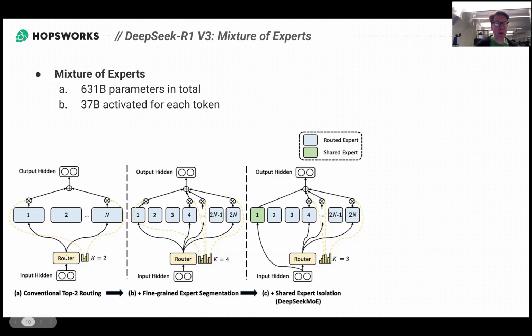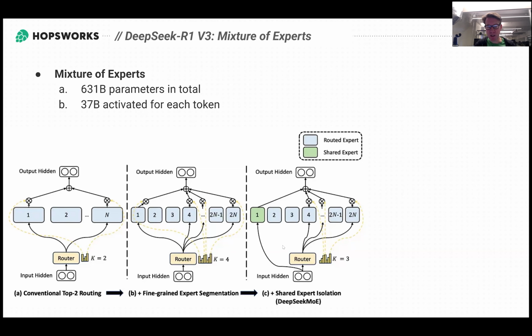So that means that the forward pass in this model is not going to go to all n experts here. Each box is considered an expert. You'll only go through 2 of them. And this will reduce the total amount of compute required to produce an output. So in DeepSeek-V3, there are 631 billion parameters in total, but only 37 billion are activated on each forward pass. So what's different in their version of mixture of experts is that they have k equals 3, so they're going to pick 3 experts, but they also have a shared expert that all of the forward passes will go through as well.